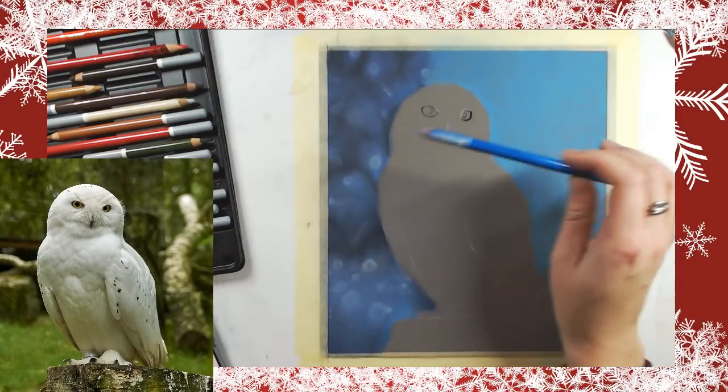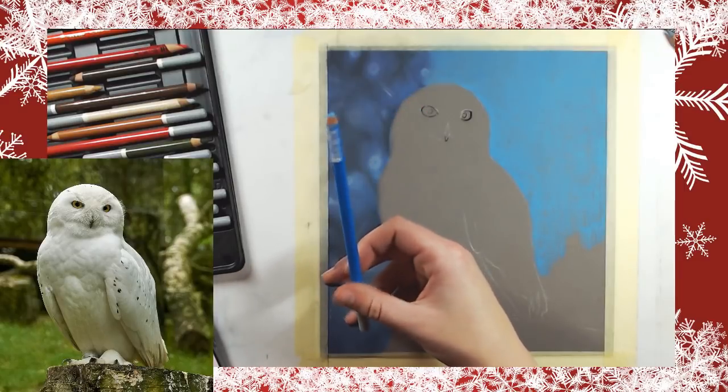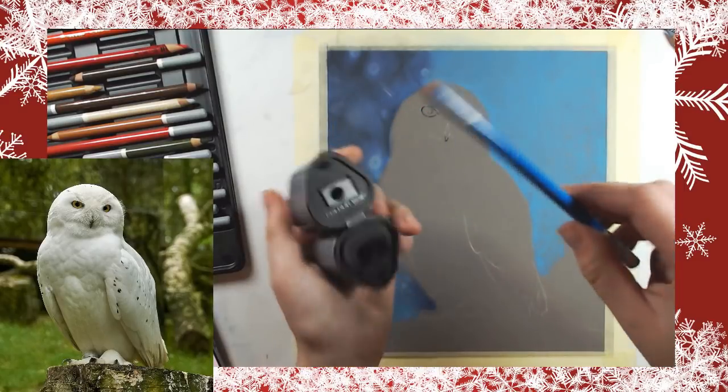A negative about coloring large surfaces is that your pencils get dull really fast, so I think I'll have to sharpen it again.